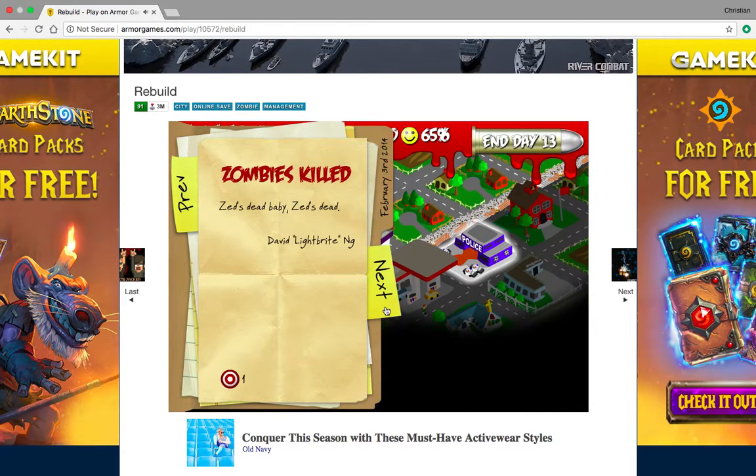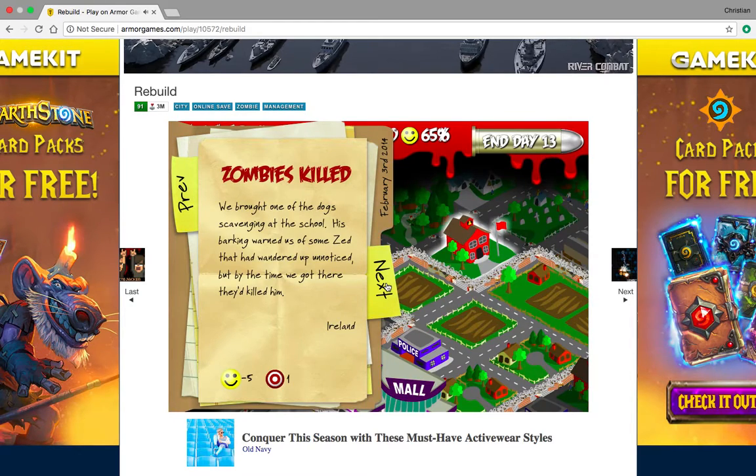Zed dead, baby. Zed dead. Zombies killed. Brought one of the dogs while scavenging at the school. His barking warned us of some Zed that had wandered up unnoticed. By the time we got there, they'd killed him.